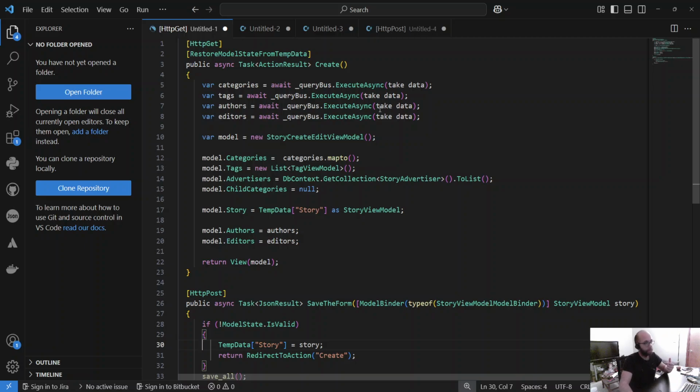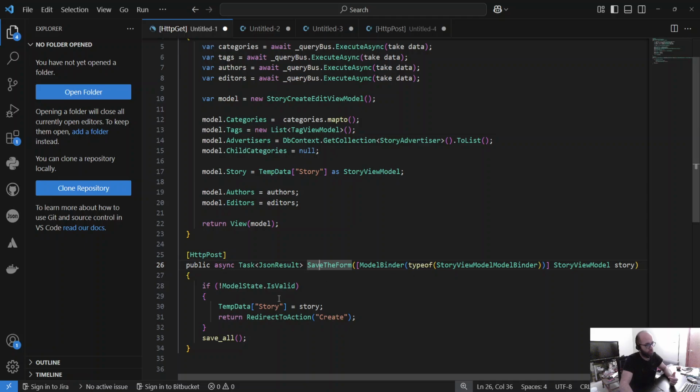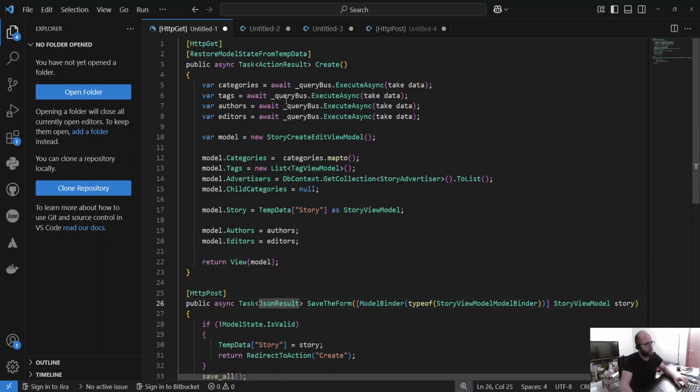The create method should return this model, and this method should return the same model. That should be something like this, and you don't need to take care of all those things. But here, this one is accepting a different model. It's not a JSON result, it's an action result.